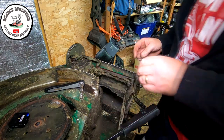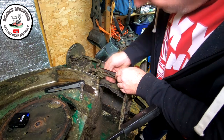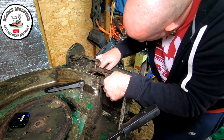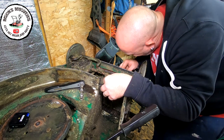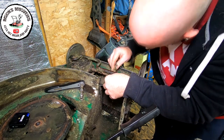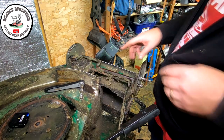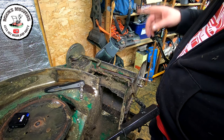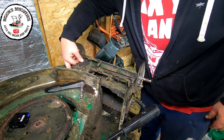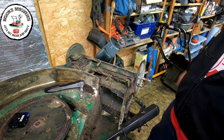So what you need to do now is come around this side here, disconnect your drive. There's a little tiny arm just here that's holding this cable on, a little tiny spring. Can't really see it, there's a lot of dirt in there, need to get me air compressor. But now you need to undo your cable, otherwise you're going to struggle to get this out because your cable's still connected. So the cable can be reached from the other side by disconnecting it, and then that gearbox should then come out. So let me disconnect the cable and I'll come back to you.